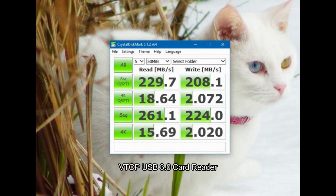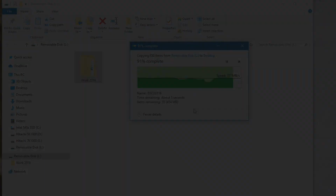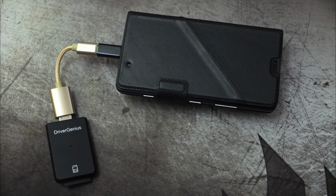You never quite get the 300 megabytes a second, different chipsets with the USB 3, but that is a good result. You can also transfer files from tablets and phones with the on-the-go function. Just plug it into the device and then you can put it over onto the SD card.